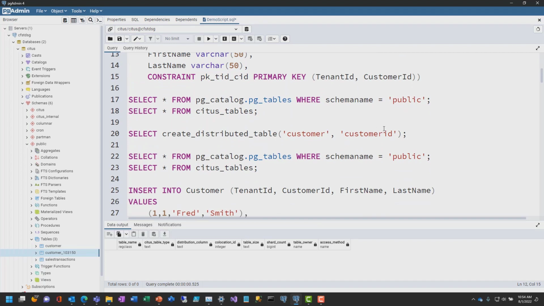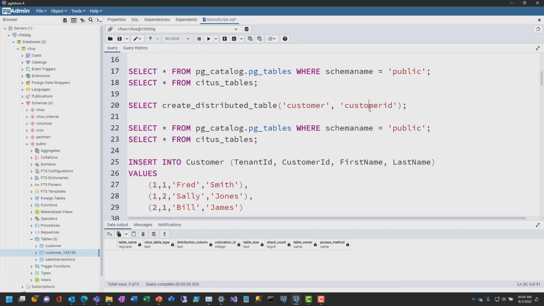There's a whole set of guidance on how you should choose the distribution column. It's a really simple thing. Typically you're looking for columns of high cardinality, common joins, and where you're filtering often as well, which creates more scale. There's a lot in the docs that you can read up on here, but it's a pretty simple concept. So I'll go and create a distributed table now.